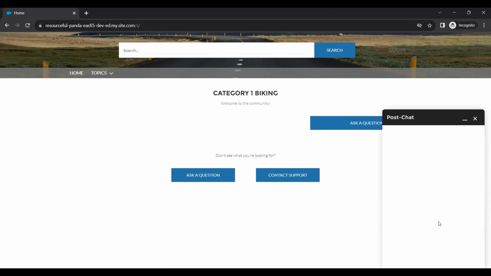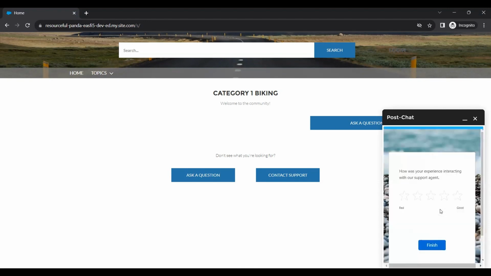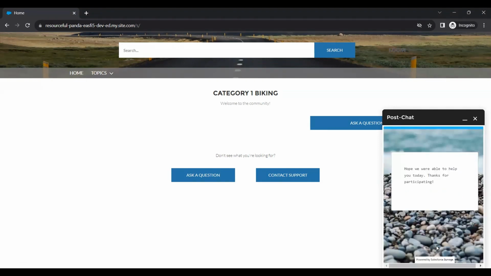As soon as you click on give feedback, because we have enabled the post chat surveys in the embedded service deployment, this should present the survey in the same chatbot interface, and you must be able to complete this. So whatever input you provide for the survey, for example, let's say I'm satisfied, I can say it's all good, it's excellent service I have been getting from this Einstein chatbot, and then click on finish, and you can get the response back into the Salesforce.